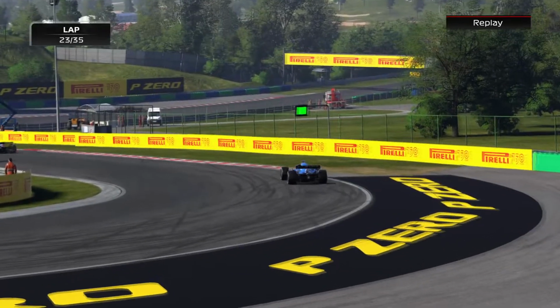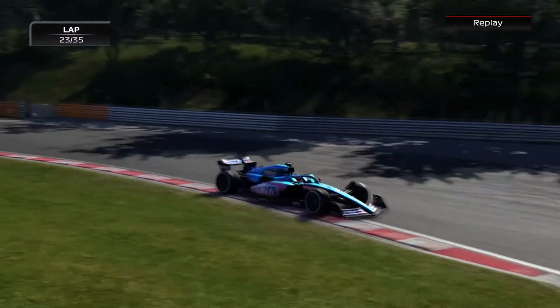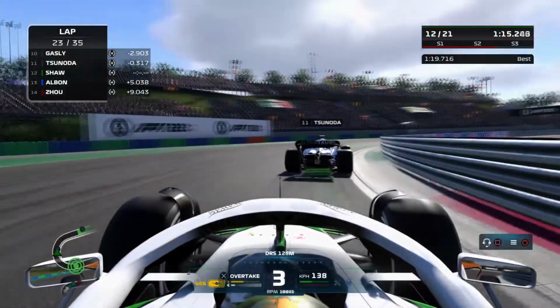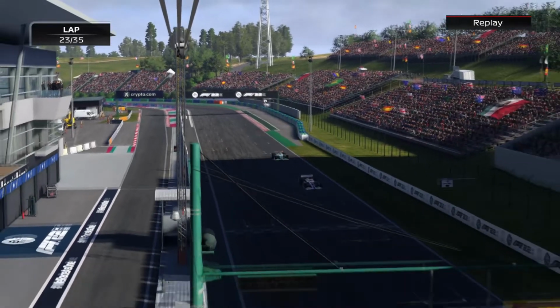A few laps later though, Fernando Alonso has got an issue in the Alpine. It looks like he's going to be pulling over. No smoke from the engine, but obviously there's something wrong with that Alpine, and he pulls over, and that's Alonso out of the Hungarian Grand Prix, the only driver so far to go out of this race.